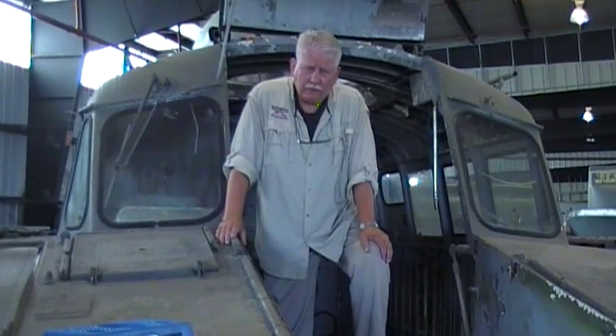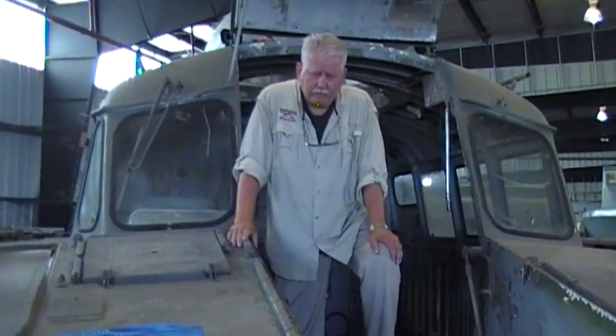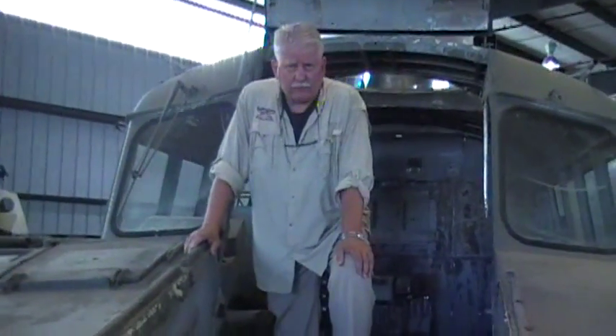So this was the remaining craft, and it was given by the Coast Guard to their colleagues in Canada at the Canadian Coast Guard hovercraft base at Sea Island Airport in Vancouver. At that point, the Canadian Coast Guard unit was operating SRN-6s, and this was to be used for parts — to cannibalize for parts from this craft.